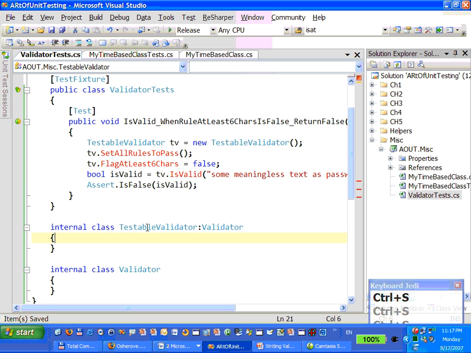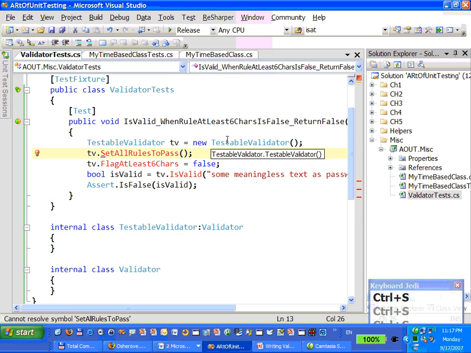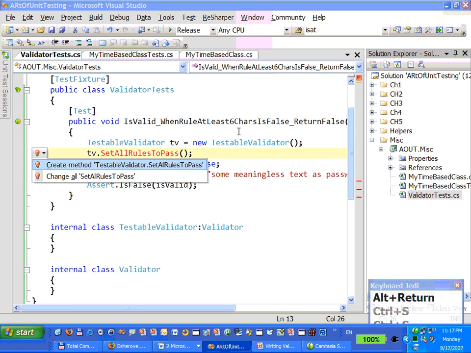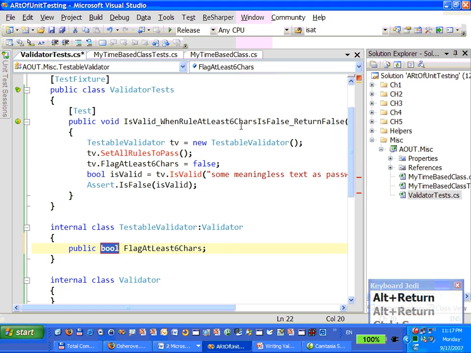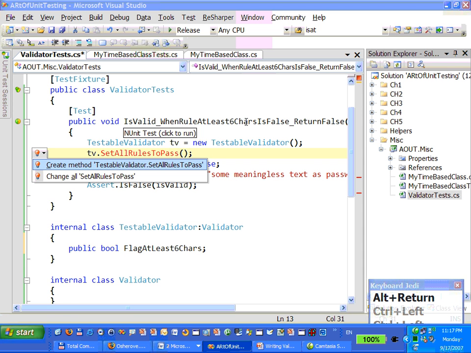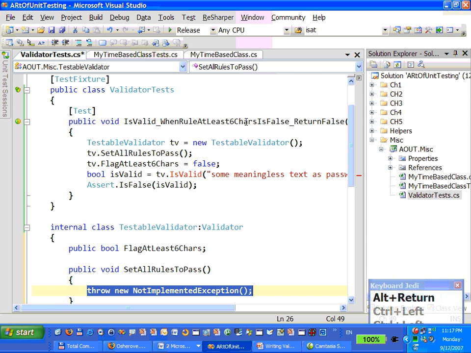Now, let's turn our attention to this interesting method, which right now does not do anything. So let's create a field called flag at least 6 characters. And now this method will actually set all the flags. Right now we only have one.